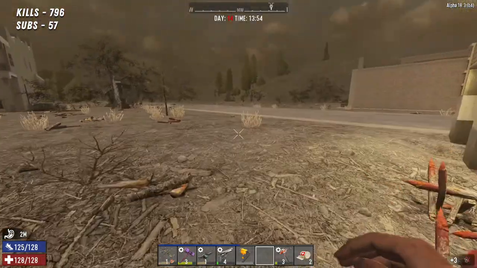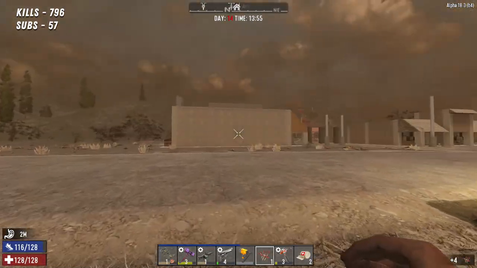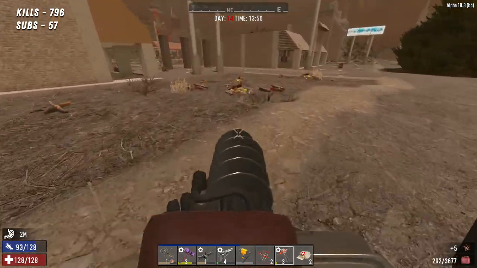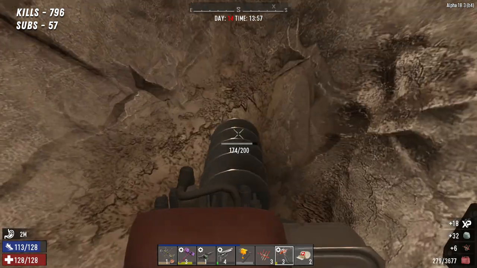Okay, that's all the spikes going now that I can. So while that's happening, let's get more coal from over here, because that's what we need. More coal, make more gunpowder.